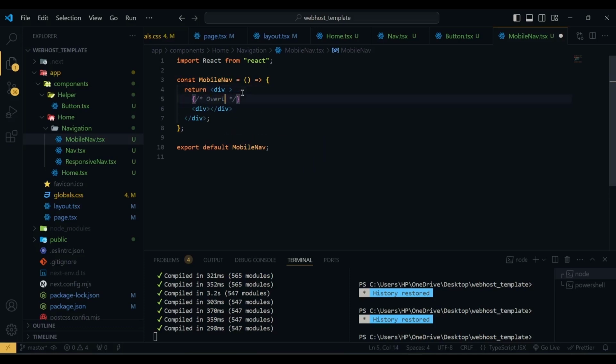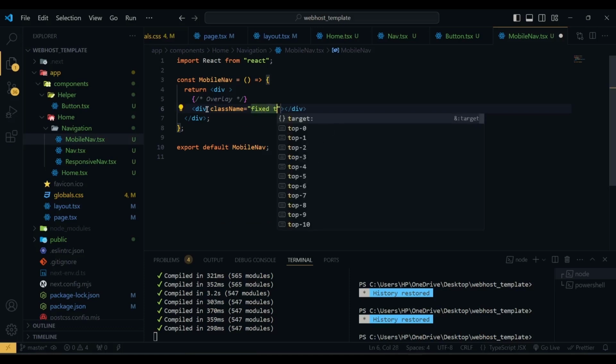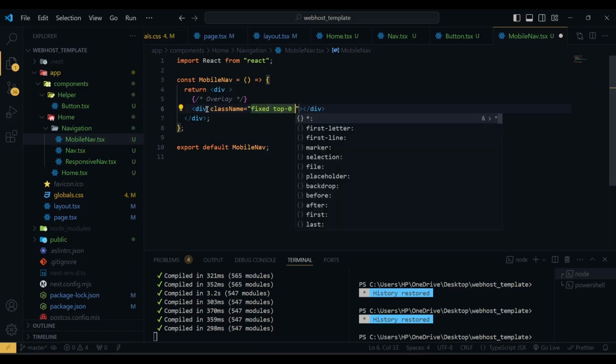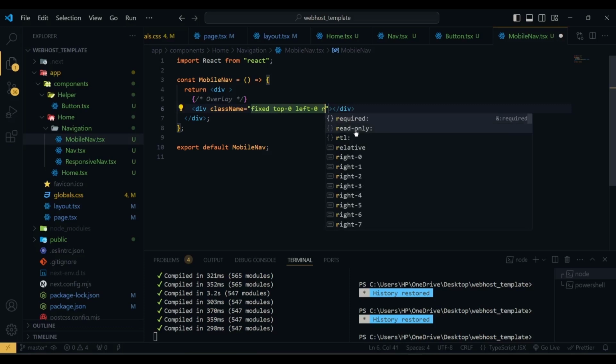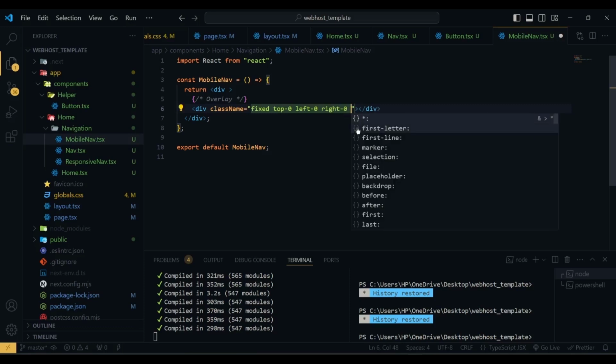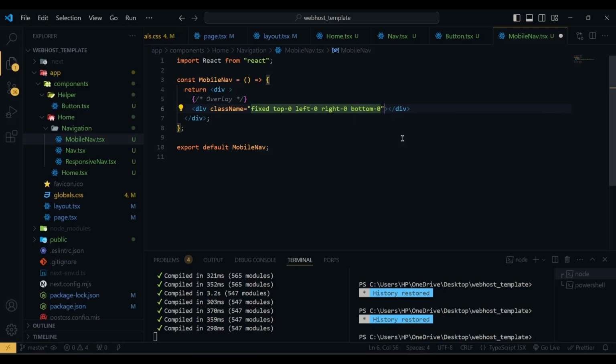This div has a class name of fixed, top 0, left 0, right 0, bottom 0.